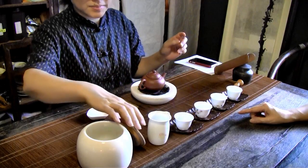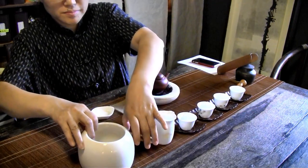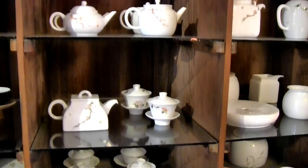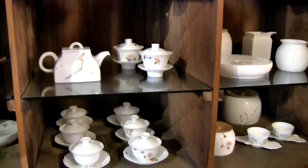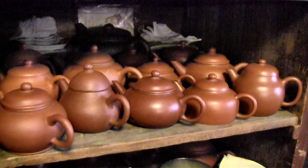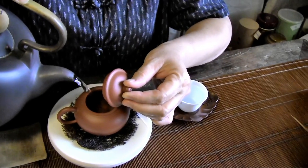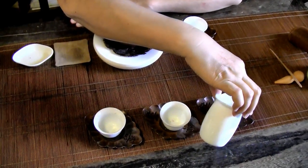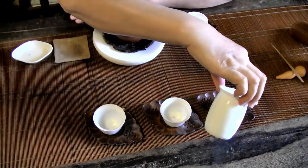The first thing teacher Sharon does is prepare her tea serving area the way that she likes it. She has all the essentials and she has chosen her teapot. There are many different types of teapots that she can choose from, depending on how many people she plans to serve and what kind of tea she plans to serve. She's picked her crockery and she's ready for the first step, which means warm the pot and heat the cups.